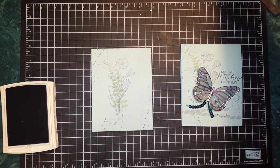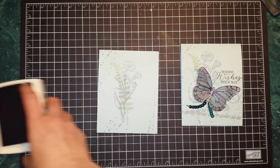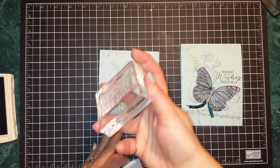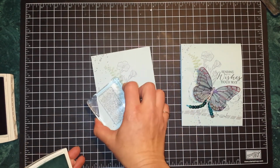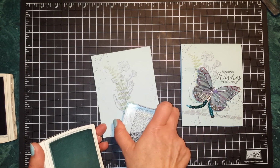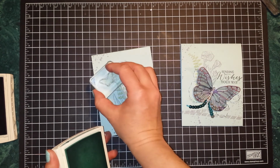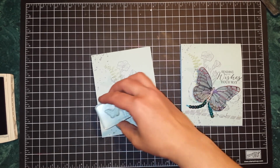So then I'm going to, and that color was Wisteria Wonder. Now we are using Soft Sky. We're just going to add a little bit of this fun little textured kind of honeycomb background here. Once again, there's no rhyme or reason, just kind of stamp it on there. And then this is Pool Party. Add a couple of little butterflies.